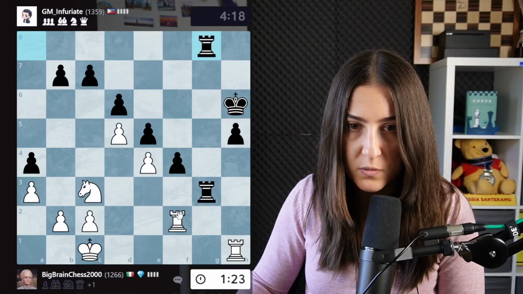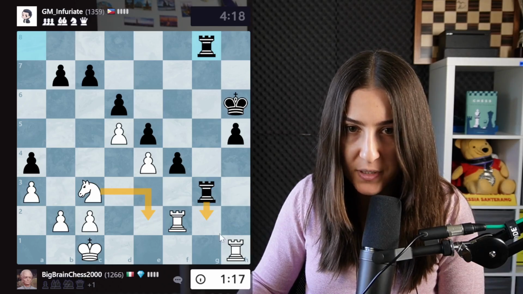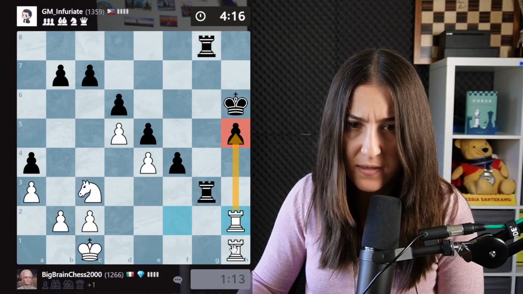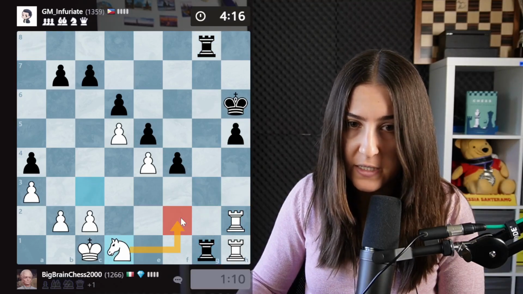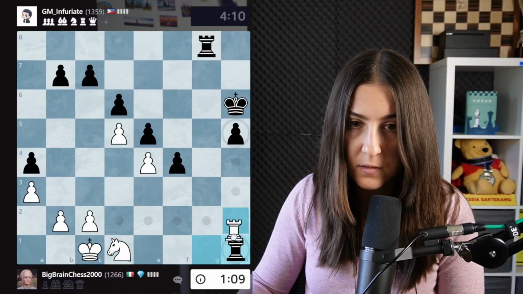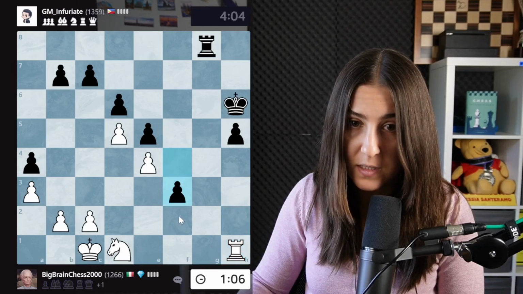Okay, what do we do here? I'm thinking about going with the knight, but then this move is happening. Okay, I will play this. I'm threatening to take there. And now I will go with the knight. I need to stop those pawns. I really need that. Okay, I take back. They're really playing well. Okay, at least now I can stop this pawn.